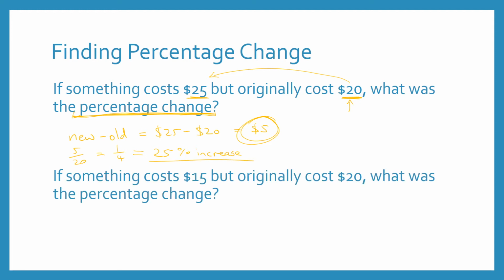In this question, it's the same. So we begin by taking our old number from our new. Our new number this time is $15. Our old is $20, so taking away 20 from 15, we're going to end up this time with negative $5. So we've lost $5. So again, we're going to find this as a percentage. So minus $5 is a percentage of the original $20. We get minus 5 over 20, which is minus a quarter, which is minus 25%. So because we have this minus here, we can say that this was a 25% decrease.